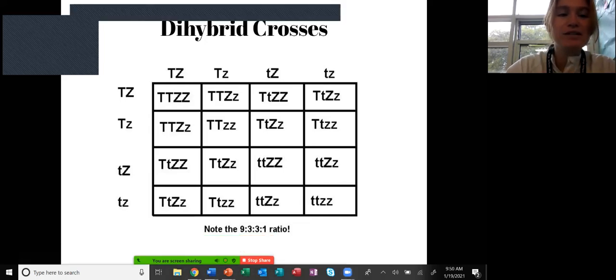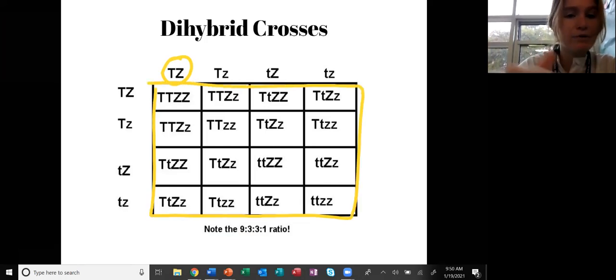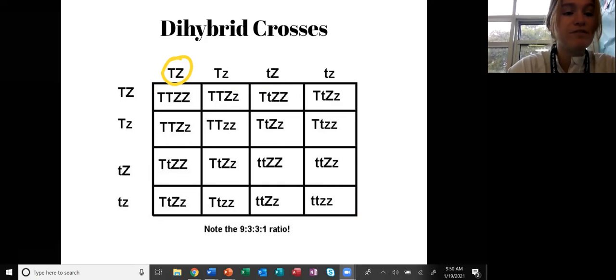So you'll have 2 alleles here, the T and the Z. And you can see that we've got a different combination, obviously. We've got 2 capital T and Z, and then a capital T, lowercase c. And I'm not going to read it all because it just gets more confusing, but it's the same pattern. Generally, they'll write it out for you on the box here, this dihybrid cross, and you'll just have to fill in the answers.